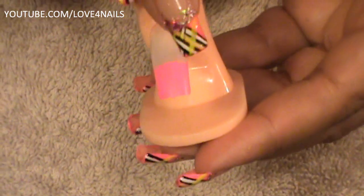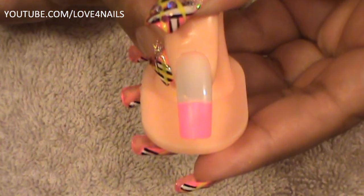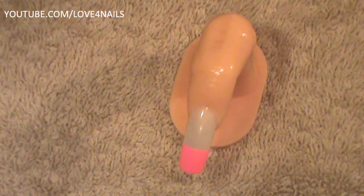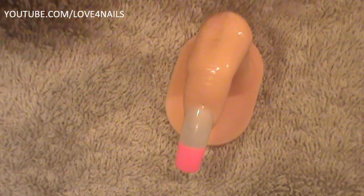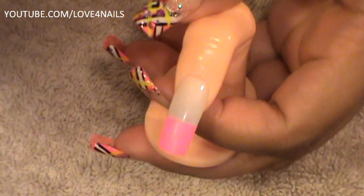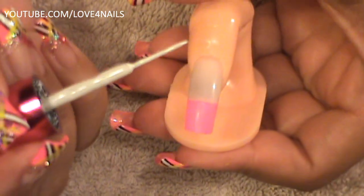The first thing you're going to do is start off with a French manicure in the color of your choice. Followed by that, you're going to get a white nail art polish, also of your choice, any one you want. What we're going to do is a series of stripes. I'm going to thin out my brush, and the stripes we're going to be doing with the white are going to be kind of thick — you don't want them to be very thin.